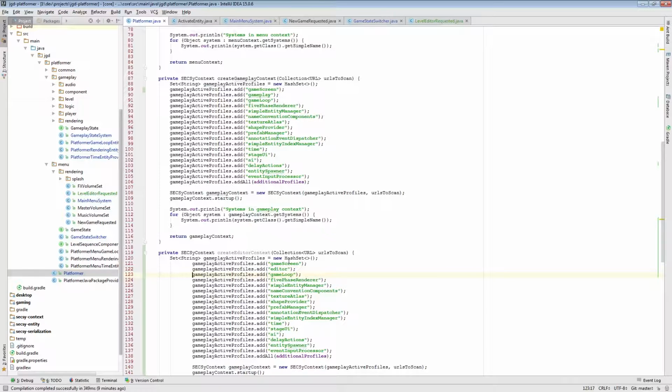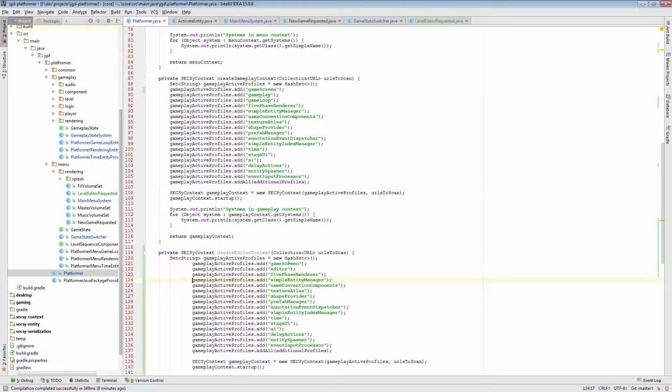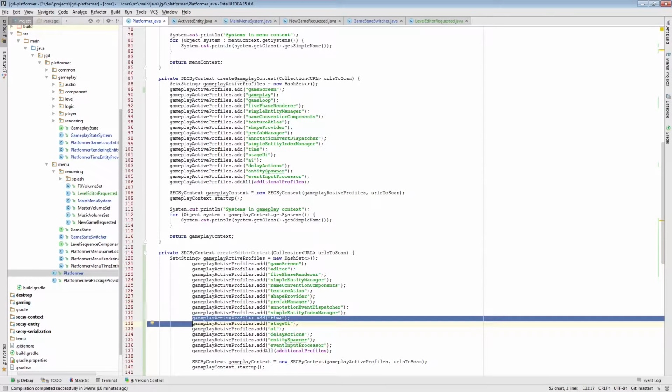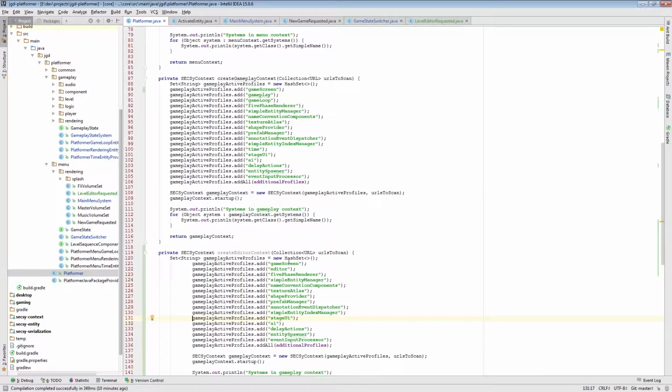Not really. We need renderer, we need entity manager, shape provider, yes. Preferred manager, events, yes. Index manager, yes. Time, possibly not.